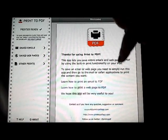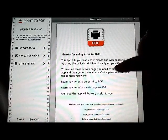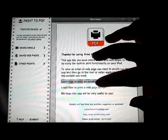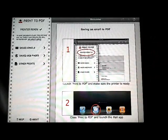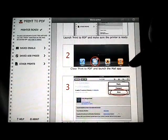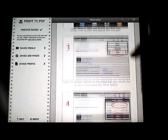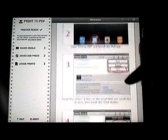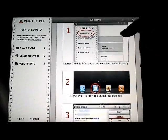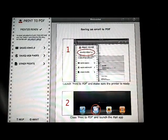When you launch the application, there's an awesome little welcome page, and what that has for you is some tutorials. So I'm going to go ahead and show you how to print an email, or save an email to PDF, and as you see, it has great screenshots. This is super clear, super easy, and even breaking it down as simple as they possibly could, it's only 4 steps. So not only is the app really useful, it's also extremely user-friendly and very easy to use.